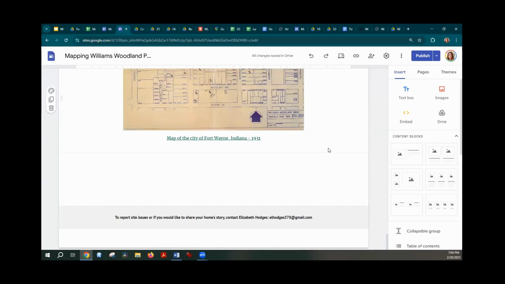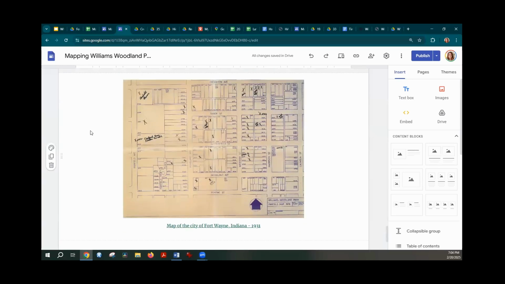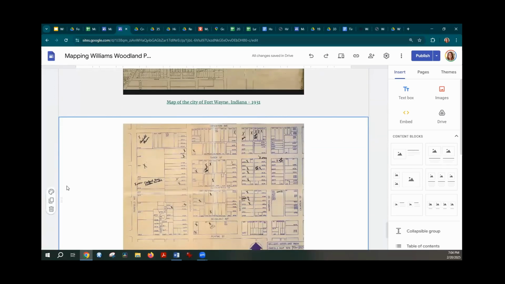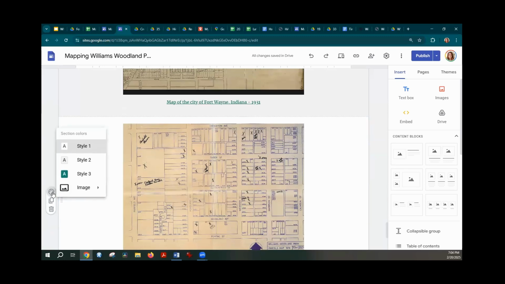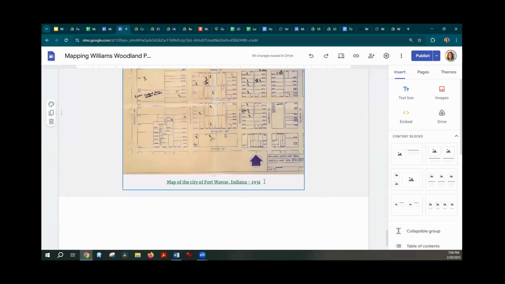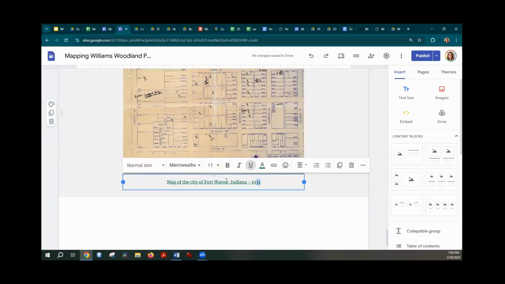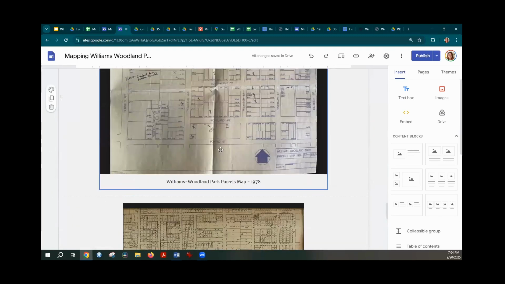I don't know if you see this kind of dotted line here. When you add a new section, it often will make it by default white. I like to change it to not exactly white. Now this one, it doesn't link out to, this is the same as this guy up here. Notice I didn't have it hyperlinked.